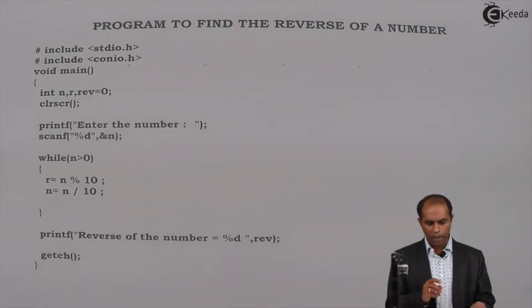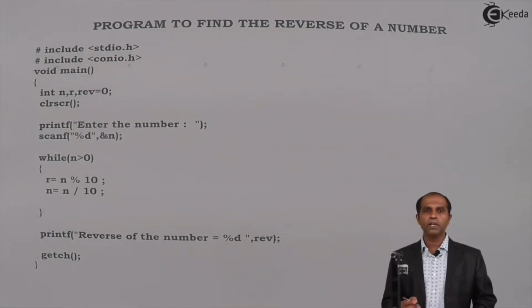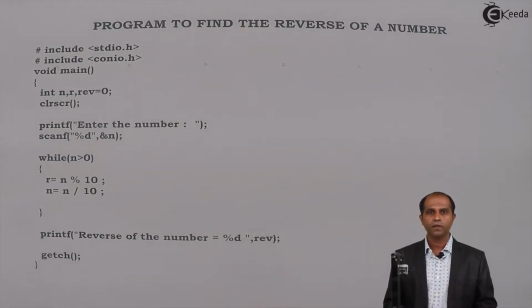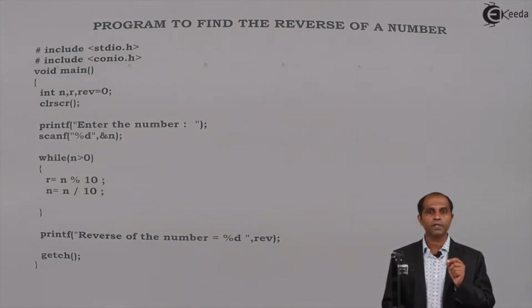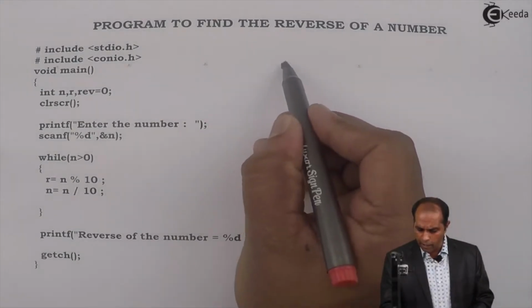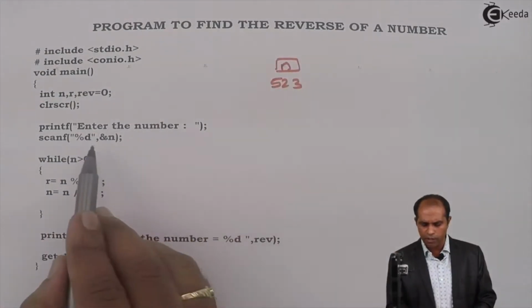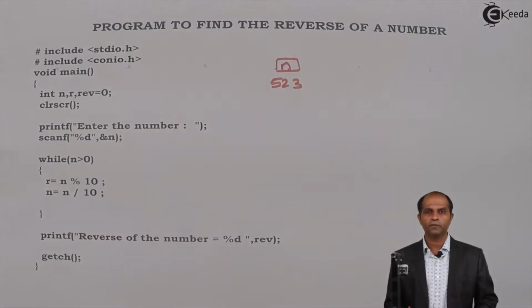I have a code partially written for this, so we are supposed to do some additional instruction placement in this particular code. Let's try and place these instructions. Let's explain this program with an example itself, and we'll arrive at some expression which is supposed to be placed in the while loop. So let's take a number n, say 523. Let's ask the user to enter the number, and read that number as 523.